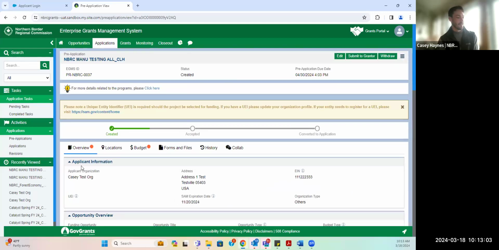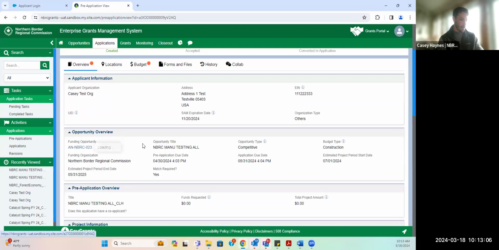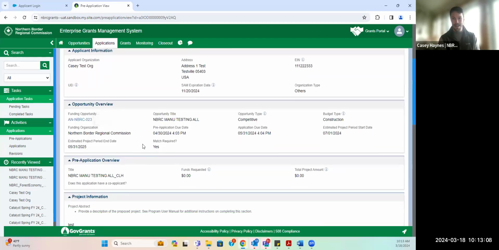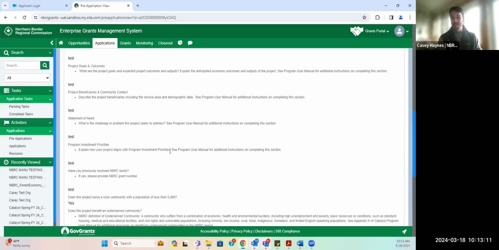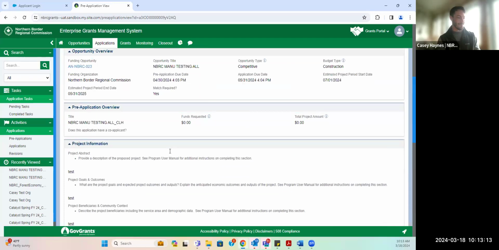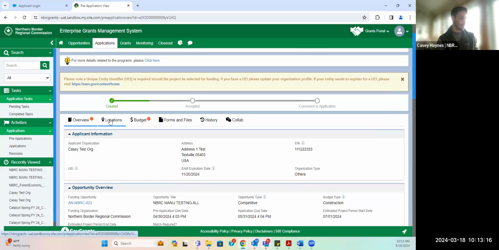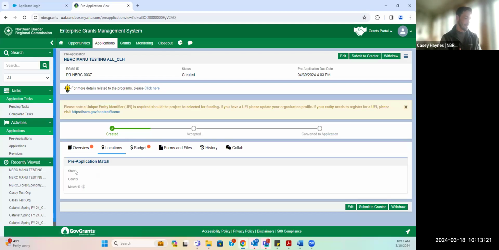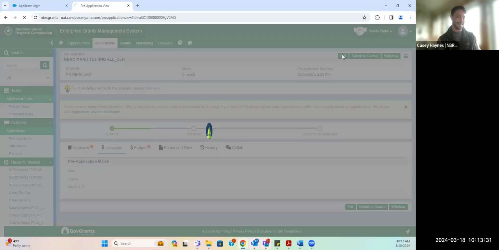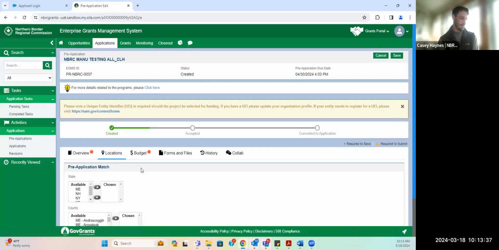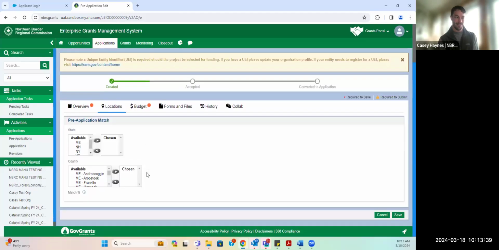Great. So I've finished everything in my overview section. That's all looking great. That's probably the biggest bundle of information that you're submitting here. We are, again, going to work our way down and then over to the next tab. So we're in locations. If something looks like you should be able to fill it out, but you're not able to, just double check that you might need to hit that edit button. There we go.